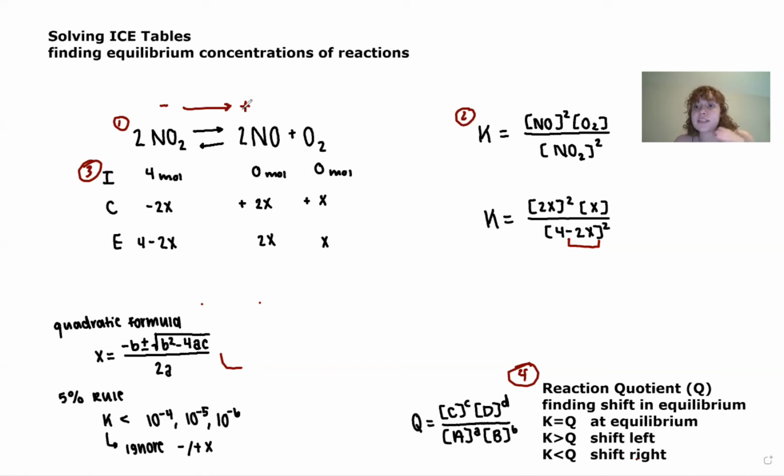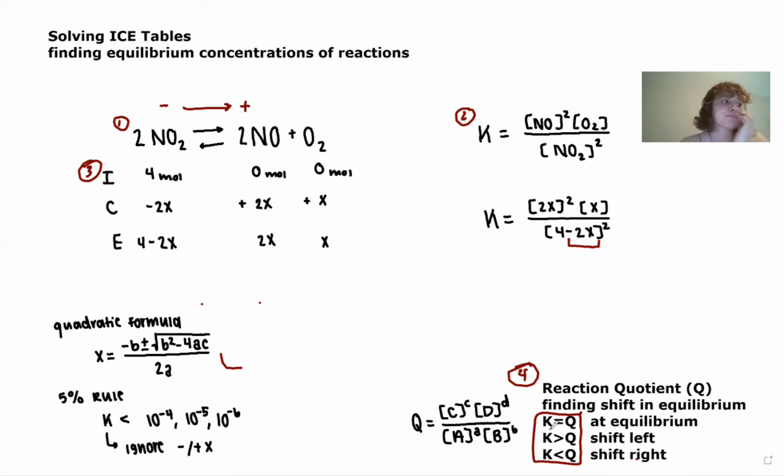If all products and all reactants are present at the initial of the reaction, then you use the reaction quotient, which is going to be the same expression as the equilibrium expression. However, the concentrations will not be at equilibrium. And then from there, all you have to do is compare the Ks to the Qs to determine whatever that shift is.